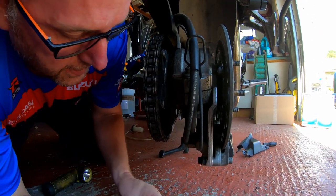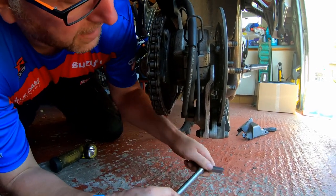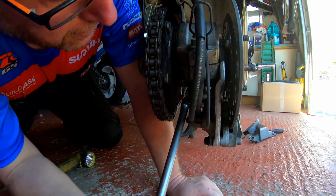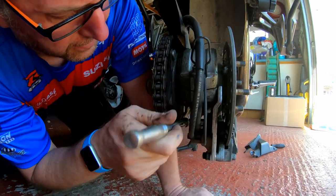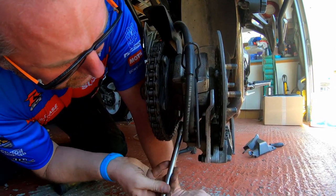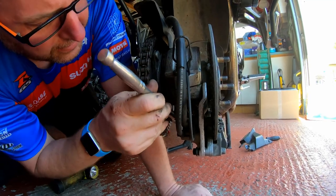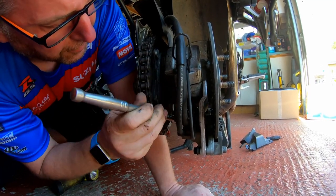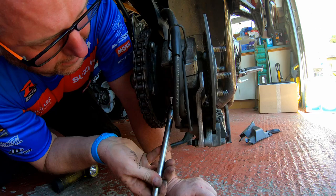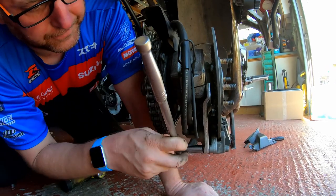Let me get that on first. This is a bit of a swine to get into, I will admit. Now let's get her on that bolt first. Okay, we're on. Right, let's crack her off. It's going to be one of those ones that will be tight for ages, because it will have a bit of thread lock on there for obvious reasons. So it's going to come off one spanner flat at a time. Right, so that one, and the other one is that one.